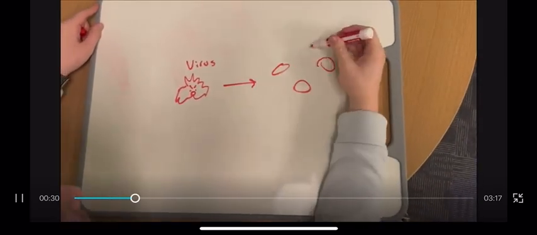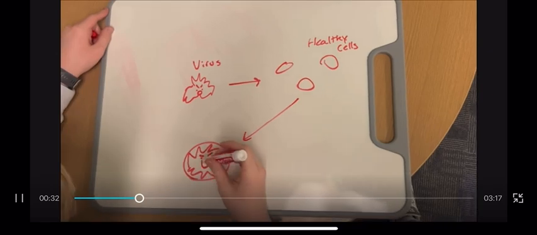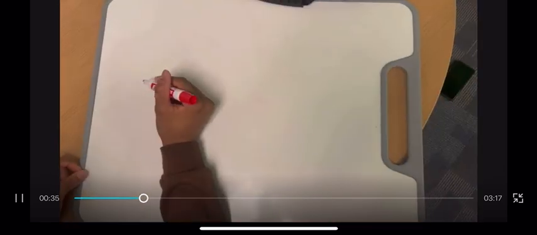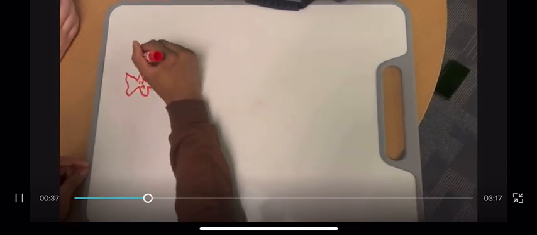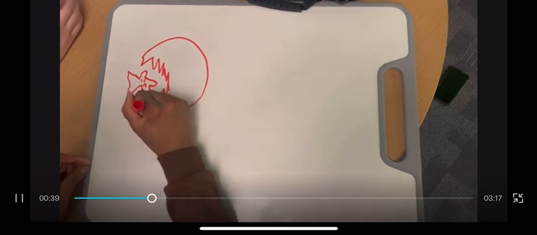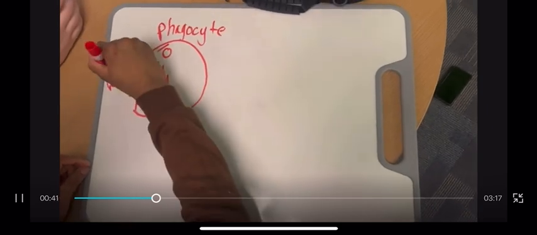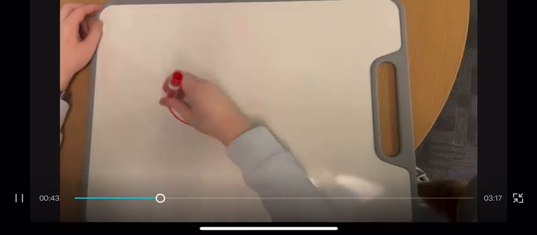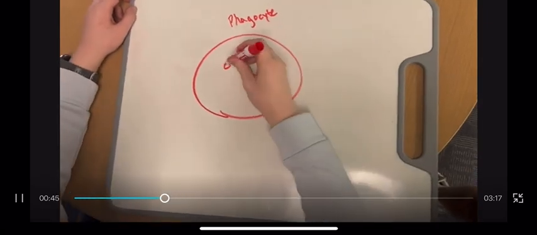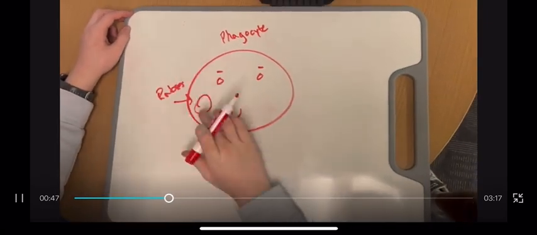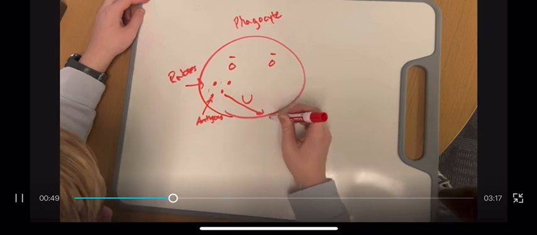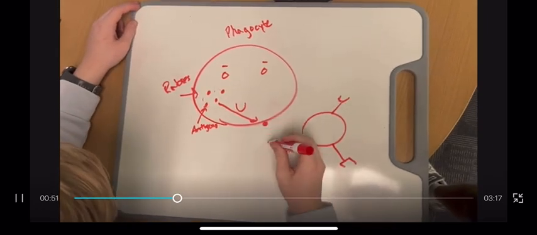Alright, now that the rabies virus has entered the body, the immune system kicks into gear. The first to respond are the phagocytes. The phagocyte detects the rabies virus that's floating around in the tissue. Once it spots it, the phagocyte engulfs the virus in a process called phagocytosis. The phagocyte then takes fragments of the virus called antigens and displays them on its surface using a protein called MHC2. This is where the helper T cells come in.